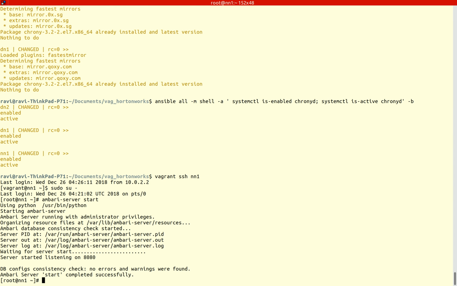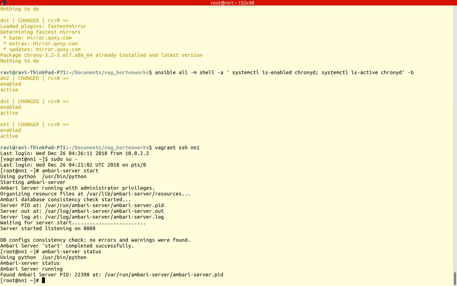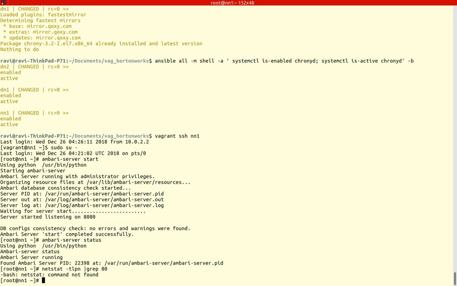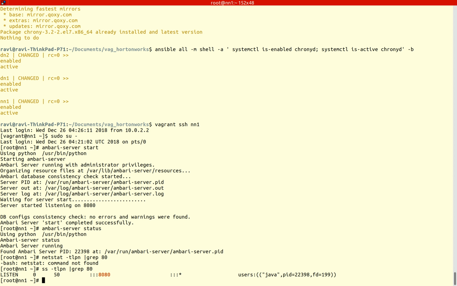Okay, good. So if I run ambari-server status, if you don't know there is a command like that, Ambari is running. What you need to know is if Ambari is running, you will see a port number 8080. There is no netstat here. I believe ss should be here. The newer versions of Linux have ss.